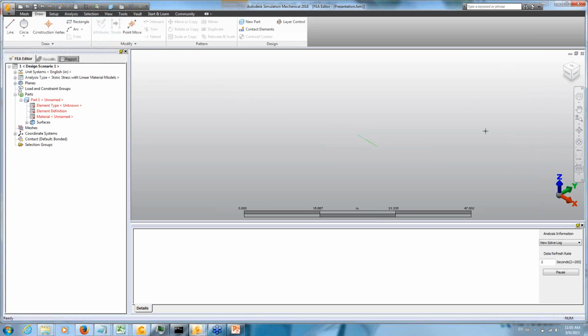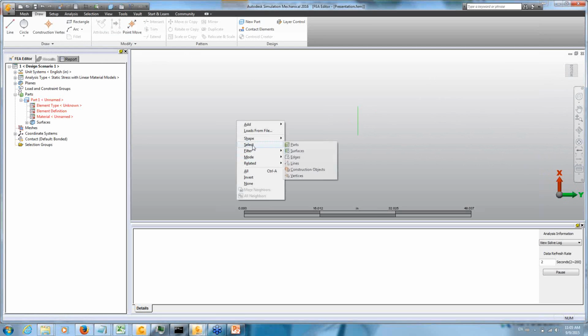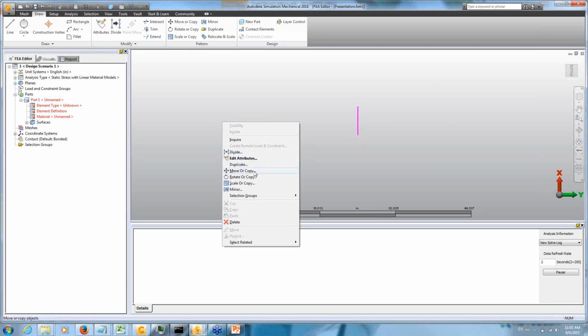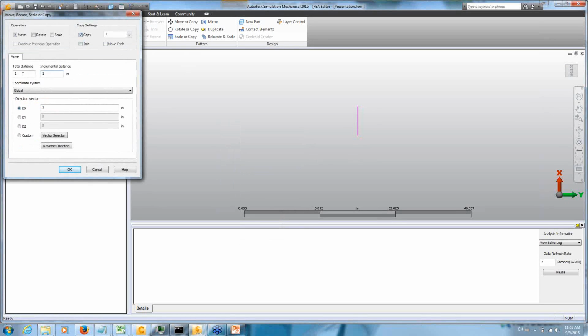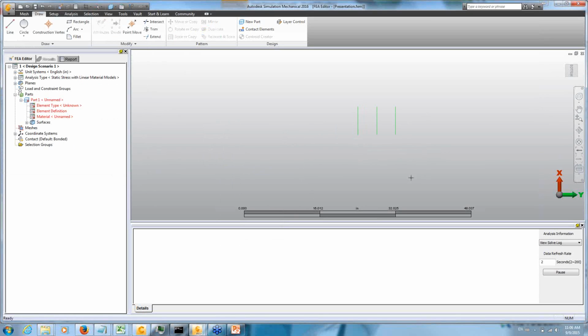So if we do this now, here's our line here. And actually, as Dean mentioned, we're going to have various material models. So we're going to make 3 elements, not just 1 element. So I'm going to right click, go to Select Line, select this line, make a couple of copies of it, move over copy, copy. Total distance is going to be 8, 2 copies actually, and we're going to copy in the Y direction. So we get 3 lines, nothing too exciting.